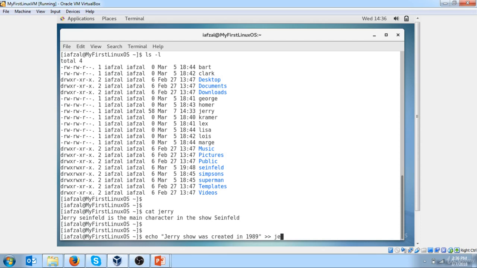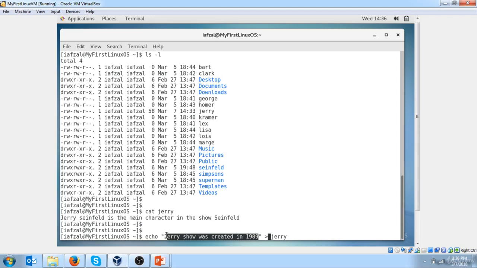Now remember, the reason we are using two output arrows here is because if you use one arrow, it will overwrite your last file and remove the line that we added into this file. It will remove that line and create a new file with the content of this, Jerry show was created in 1989.